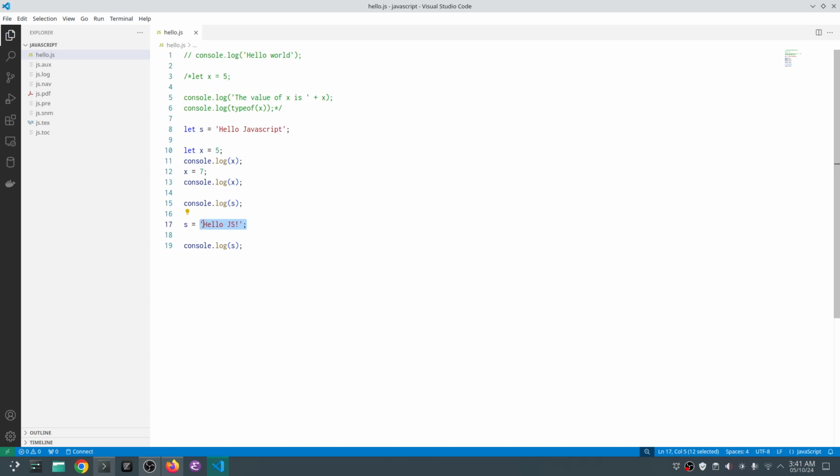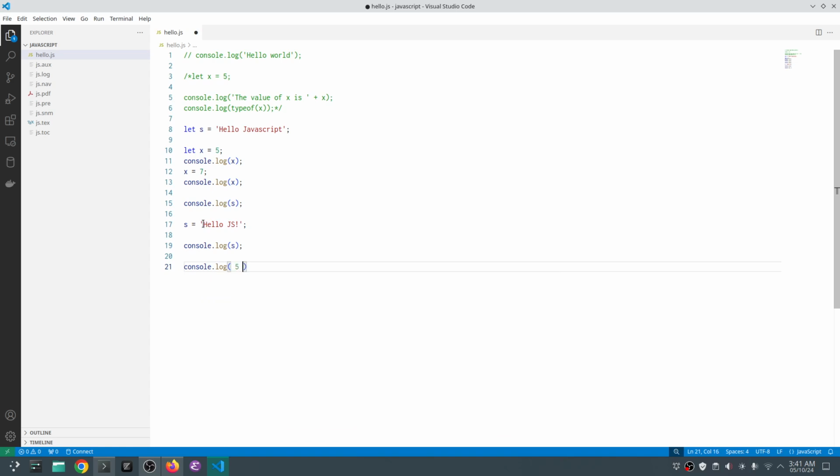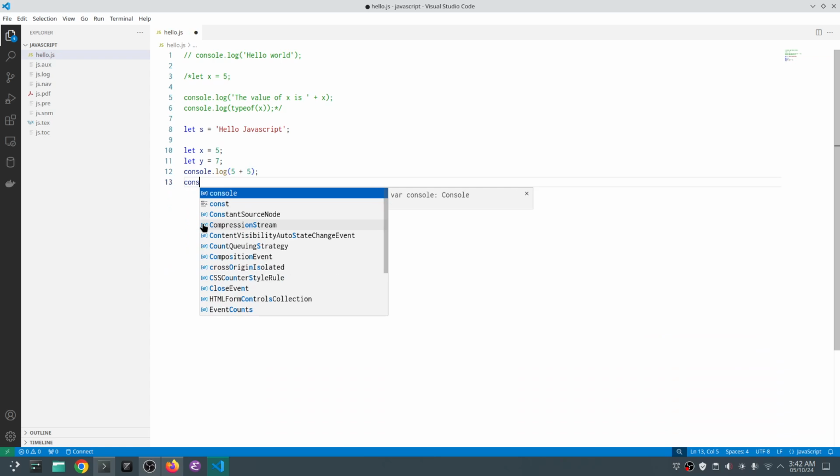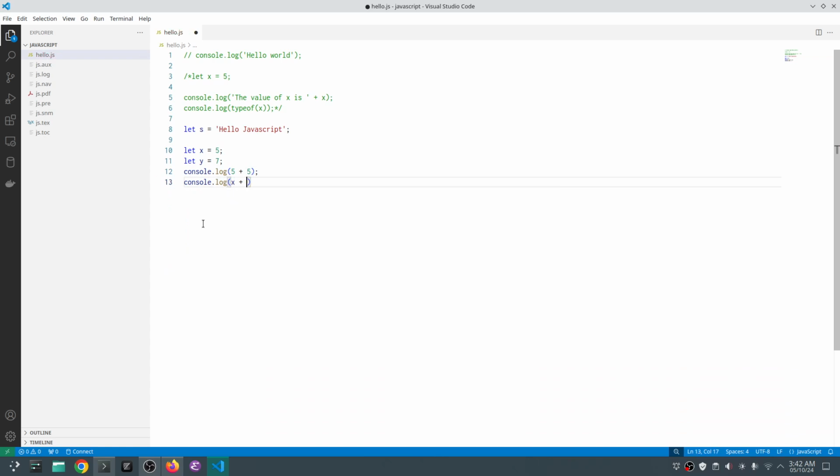So for now, we can do simple stuff like console.log 5 plus 5. This should print 10. Now let's remove this garbage. Okay, now you will say let y is equal to 7. Can we add them? So you see you console.log x plus y.